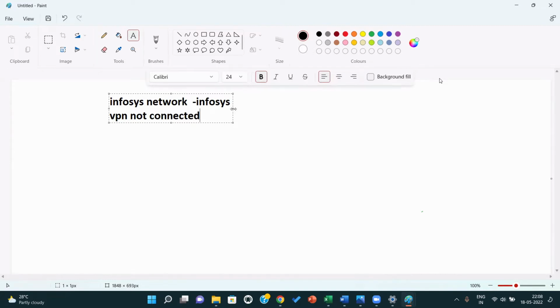But if you are in the Infosys network, but you are working for Weatherford, who is your client, and you want to work for Weatherford, then you can connect with the Weatherford network.